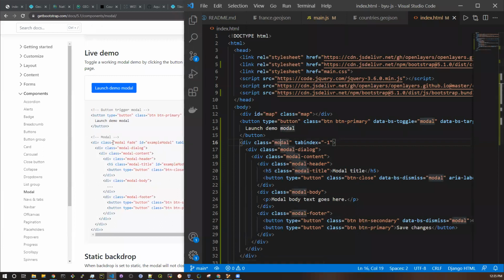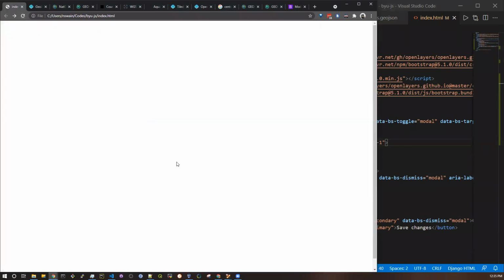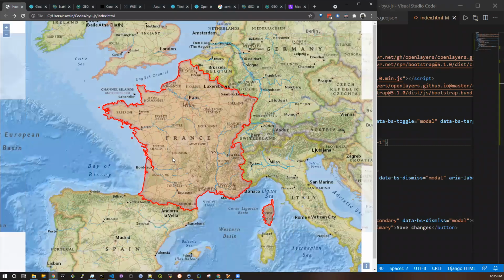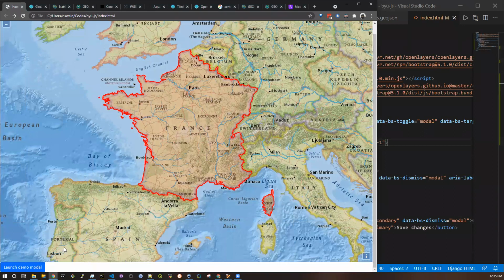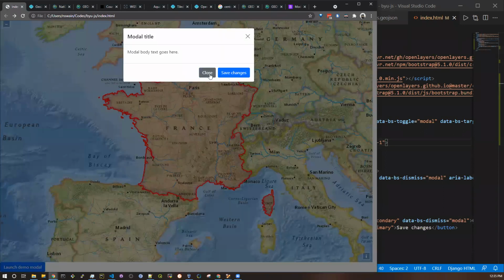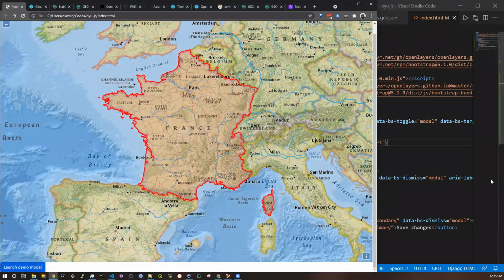I think I just need to add an ID. And I'll just stick with example modal for now. I'm going to change all this as we go on. Well, let's look at what we got. Yep, scroll bar. There's our button. Here's our modal. Okay.